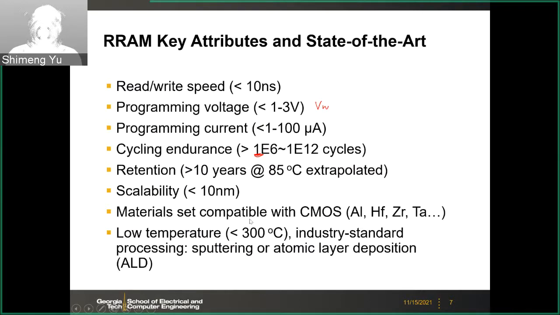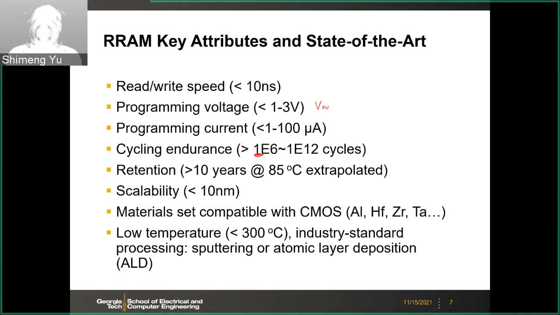And the fabrication temperature is less than 300 degrees C, typically by the sputtering or mostly by the atomic layer deposition, ALD. So this is compatible with so-called back-end of the line fabrication. Back-end of the line means the interconnect level fabrication. We have the thermal budget, typically 400 degrees C. After you fabricate the transistor on the bottom, then you do the interconnect on the top.